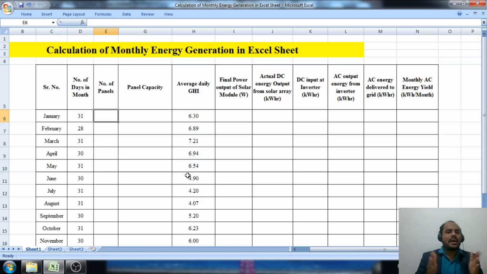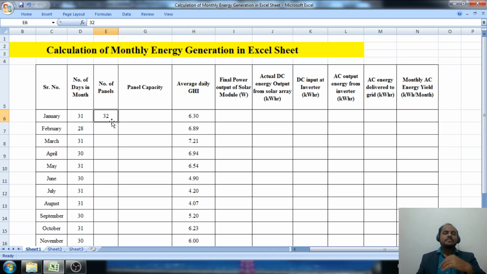Then we decide how many panels are required to connect in series combination and how many strings we require to connect in parallel combination. In the earlier videos you will get this information on the channel. So we select a 10 kilowatt solar installation capacity, which will require approximately 30 to 32 panels. Let's say 32 panels will be required for 10 kilowatt of solar installation capacity for the residential scale solar power plant that we are installing over here.